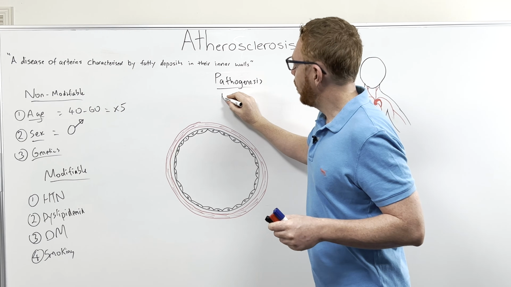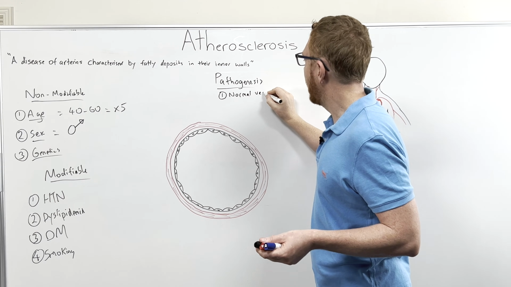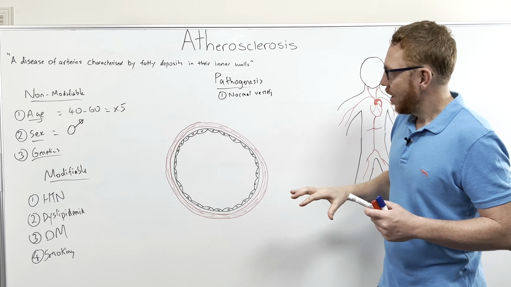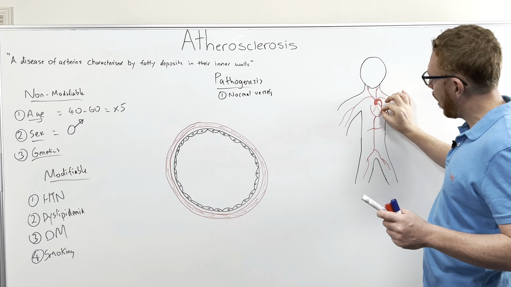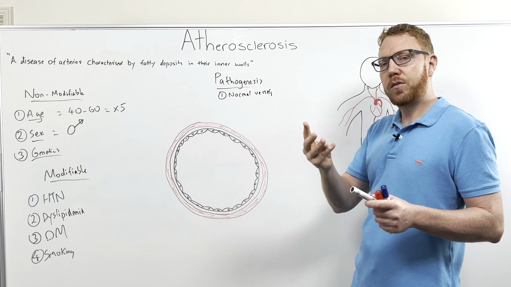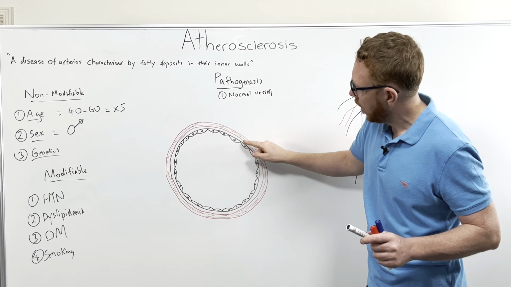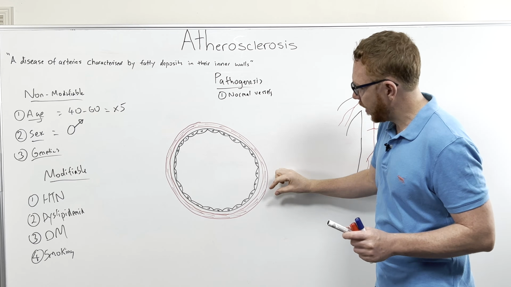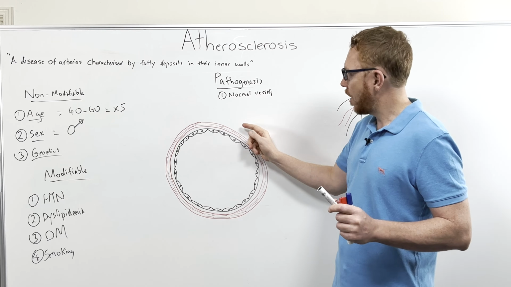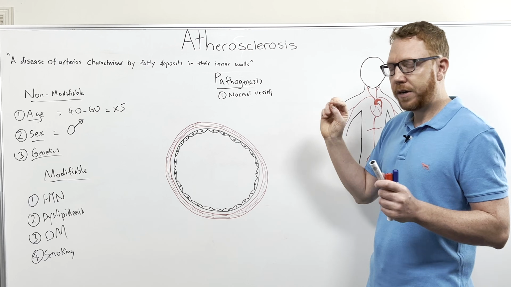So the first step I want you to list and write down is the normal vessel. So we have a normal vessel operating before the atherosclerotic pathway begins. When we look at a blood vessel, let's say we pull it from the coronary vessel. This is the coronary vessel in cross section. What we're going to look for is 3 main layers for a normal vessel. We have the intima, which consists of a nice layer of endothelial cells with a basement membrane, a little bit of smooth muscle. Then we go into the thicker layer, which is the tunica media. That's filled with smooth muscle. And then outside that, we have a connective tissue layer we call the adventitia. So we're going to have a normal vessel with those 3 layers operating nicely.